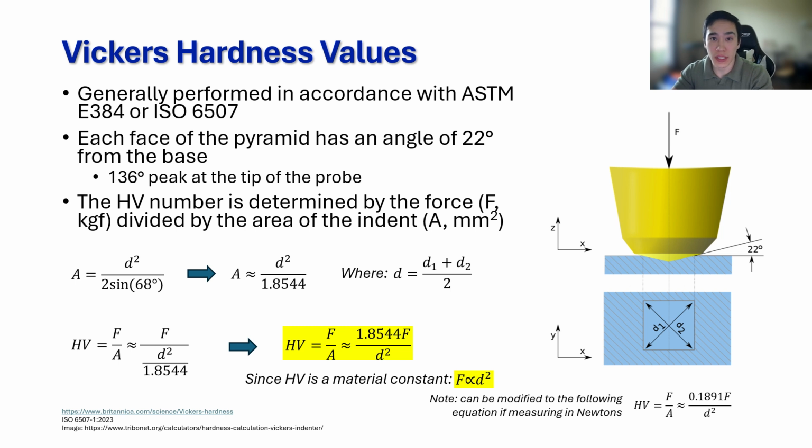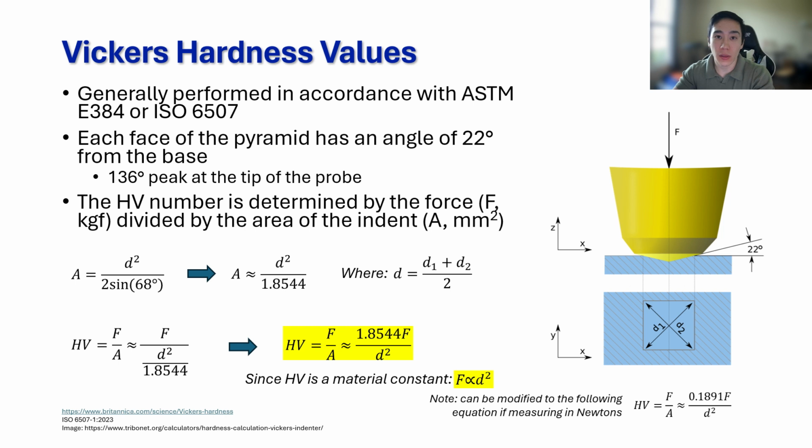For most bulk materials, the hardness value is constant. Therefore, the force applied is a direct proportion to the area of the indent, or the square of the cross length. Meaning if you applied a 500 gram force load followed by a 1.5 kilogram force load on the same material, you would expect a 9 times longer D value.